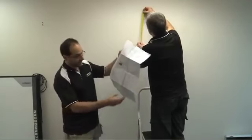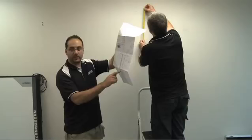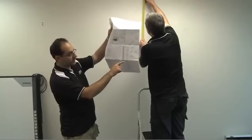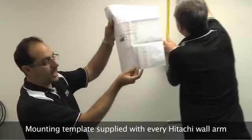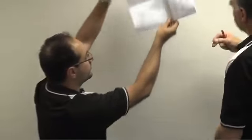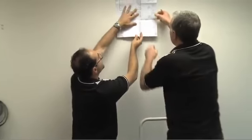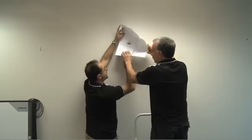Using your template, you have a look at what size board you're mounting. We're putting in a 77-inch. So the 77-inch line is here. Fold your template on that line and sit that line with the top of the image, making sure that you're lining up the stud with the centre of that template.